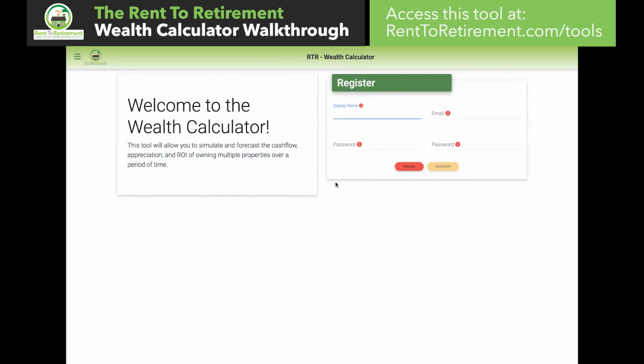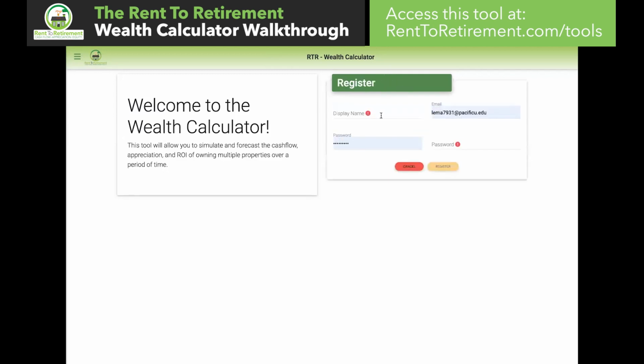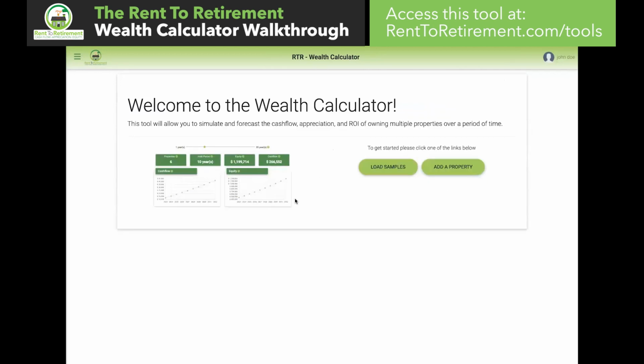The first thing you need to do is actually register. So when you visit the website, you'll need to go up here and click register and you just put in whatever Gmail that you want to, or you don't have to use an actual email here. And I think the password needs to be 6 characters. Then you will be entering the wealth tracker. You can see that it saves your profile up here. So once you create a login, you'll have access to this forever, and it will save your data.